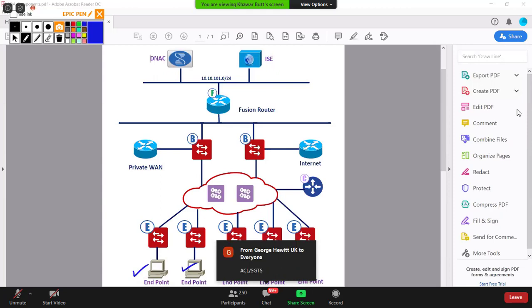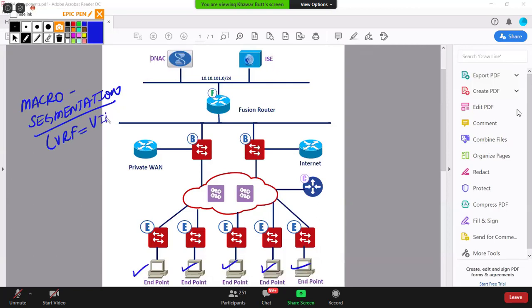It can be done at two different levels. You can do what is known as macro segmentation, which is basically creating VRFs. VRFs in SDA terminology is known as a virtual segment or VN, virtual network. Oops, sorry.